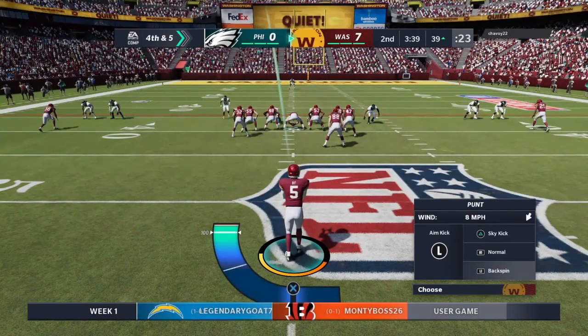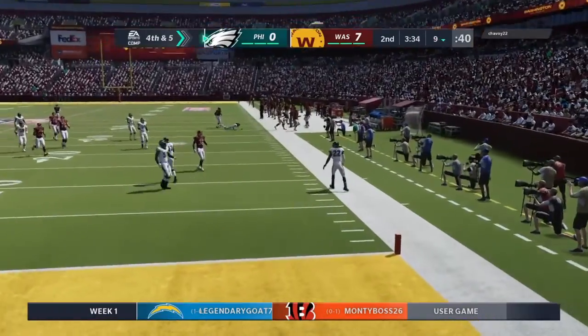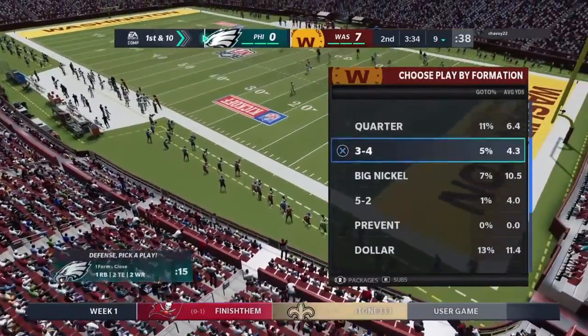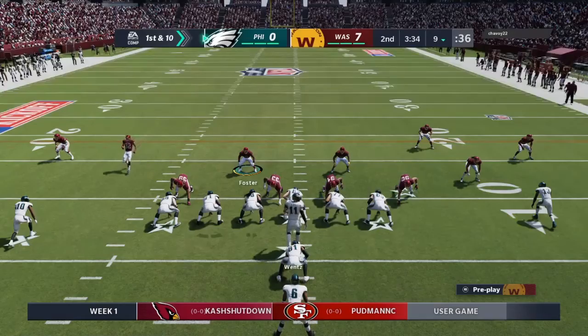Here's the Pro Bowl punter, Tress Way, on to punt for Washington. As he should be able to pin him back deep here with his first punt. That one sails out of bounds. A side judge will walk it off. And he says it went out of bounds at the 9-yard line. Nice punt. So they'll play the field position game here as a very nice punt is going to pin them back.